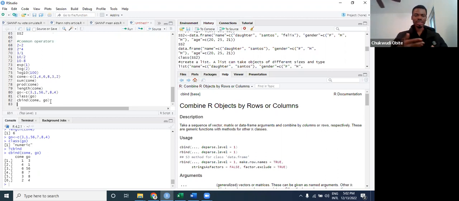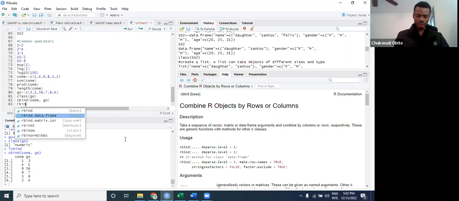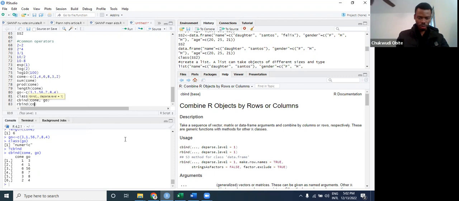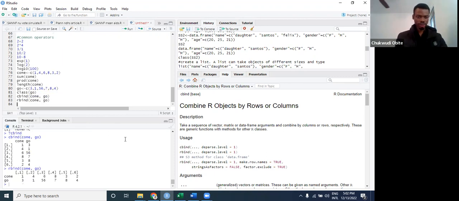If I want to combine them row-wise, I will use rbind. Com, go. So this is it. If I didn't assign this to a variable name, I can decide to assign it. Let me assign the column bind to a variable name.